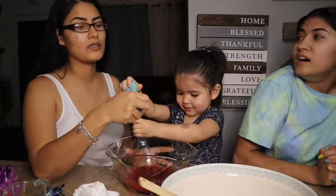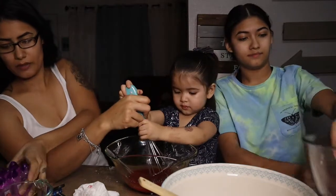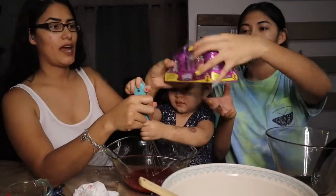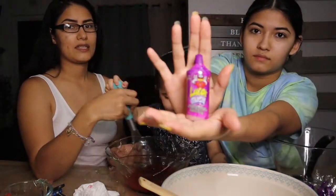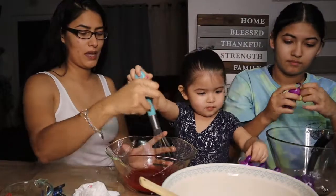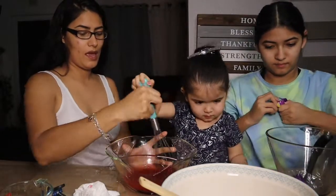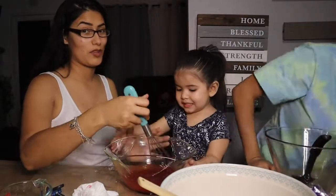If you want on that last bowl right there, you can start dumping all of them into it. If you guys ever had one of those, you know that it's a lollipop type, lollipop candy in there. And like I said, I couldn't find the other one, so we're gonna make do with what we have. And we're gonna save the lollipops so they won't go to waste, okay?